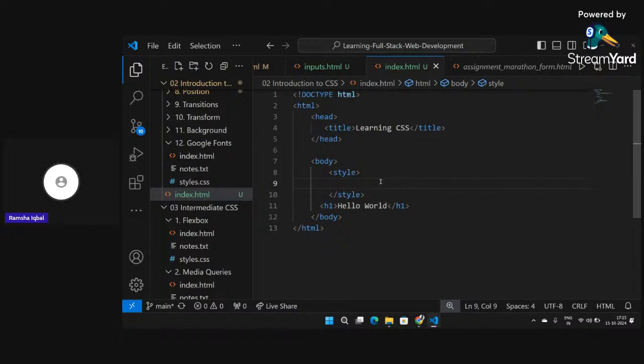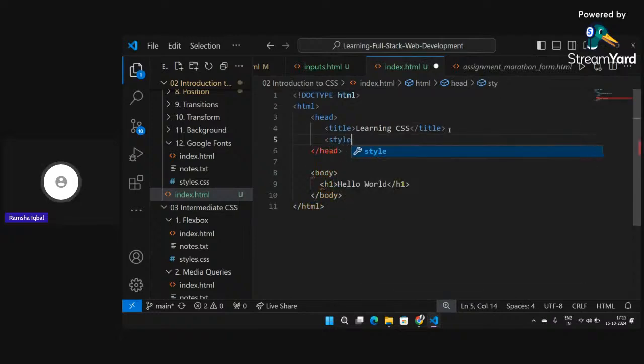Yeah, okay. So one thing, it can be written here, but it's a good practice to write the style. I was writing it correctly.